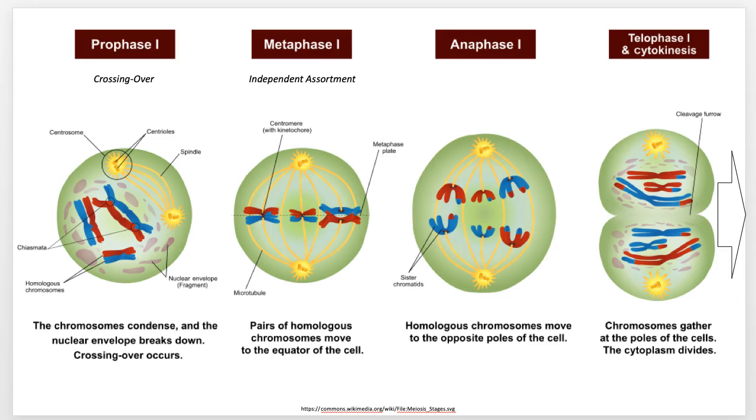Honestly, this is something that I struggled with a lot. So just ensure that you understand what's physically happening. I'm not pulling apart my sister chromatids. I am pulling apart the homologous chromosomes, and it doesn't matter which parent goes on which side for which chromosome. It doesn't matter. The cell doesn't care.